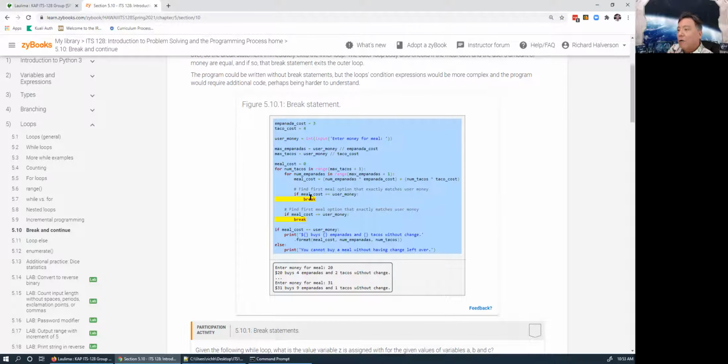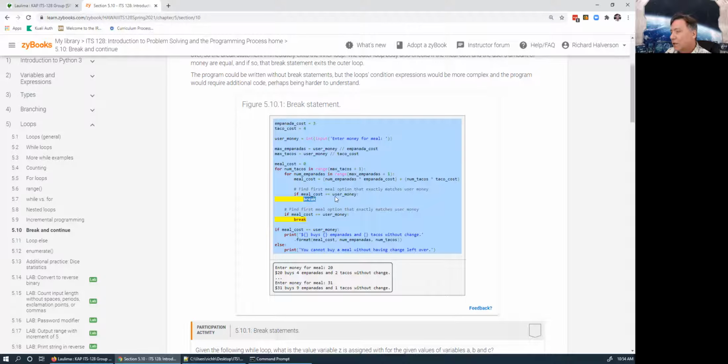If it's a while loop, you just modify the condition somehow, but with a for loop, you want to make it more efficient. You don't want to be looping through something after you've already found what you're looking for. So there's this break statement.